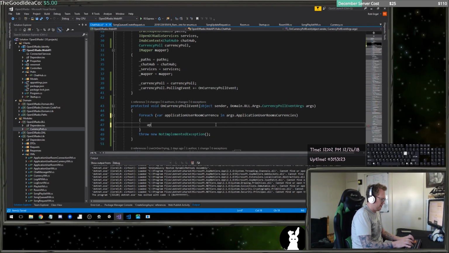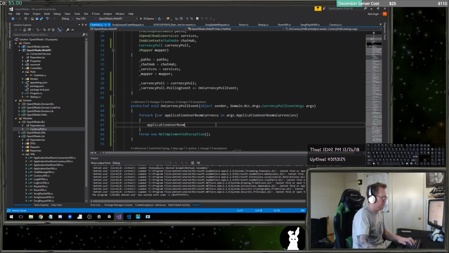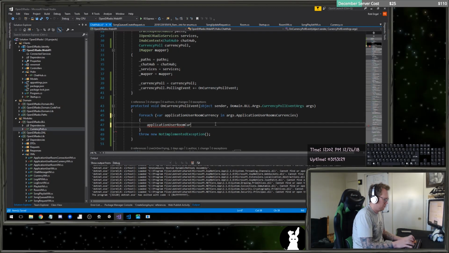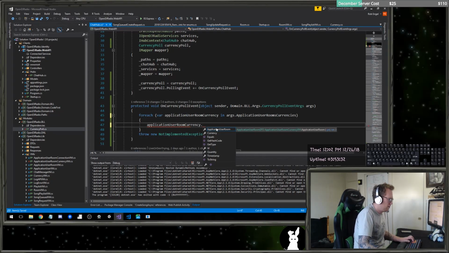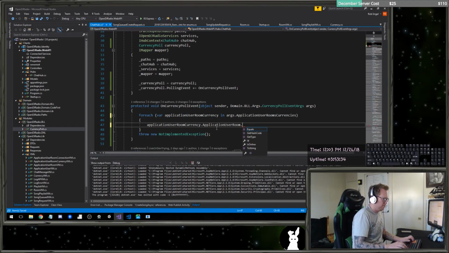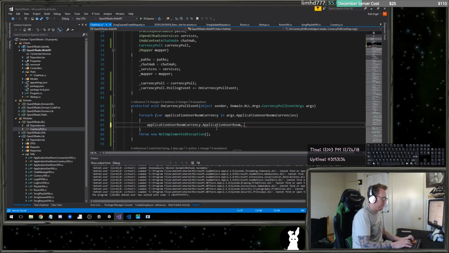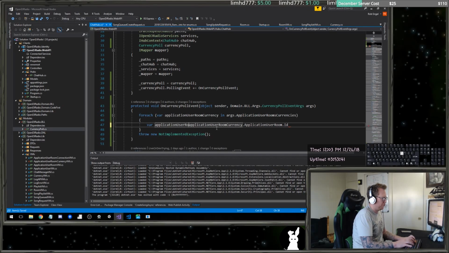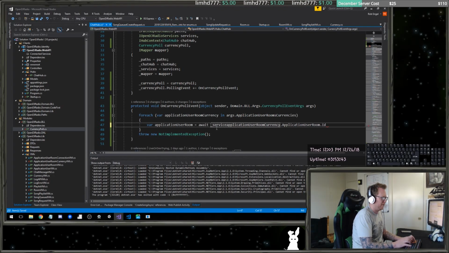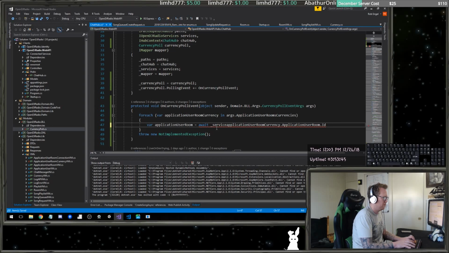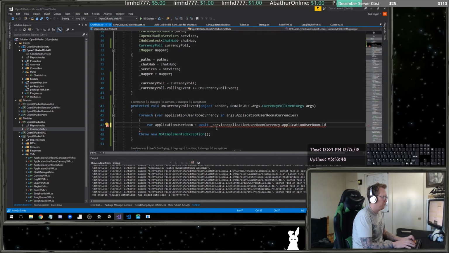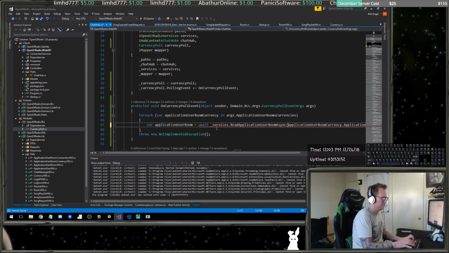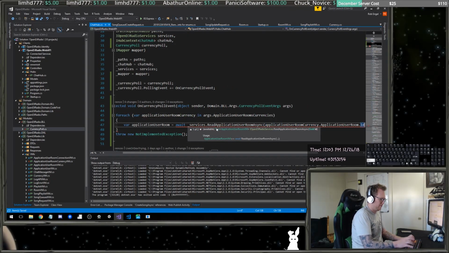This should have on it an application user room with the application user room on it with the ID. Application user room equals await my service dot services dot read application user room asynchronous of this GUID.